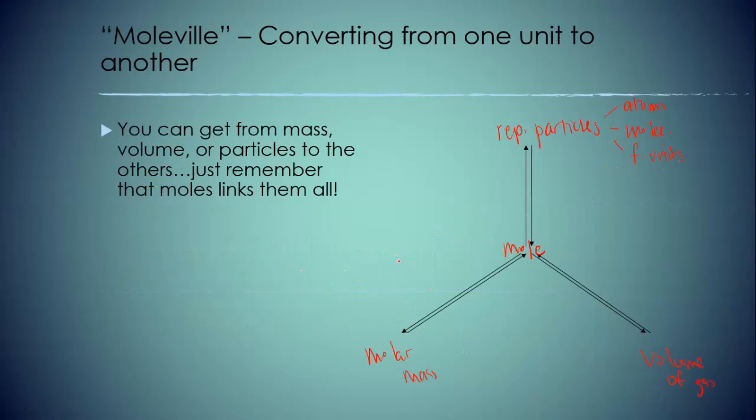Now, what we're going to do this time is try to convert one of these outside areas to another one. In other words, we might want to convert the number of molecules of something to the mass of that thing. I kind of think of this as a road map: there's no road that goes directly from particles to molar mass. But we can go from particles to mole, and then once we're at mole, we can go from mole to mass, or from mole to volume. So the thing to keep in mind is that you need to get to mole. These are mole problems after all.